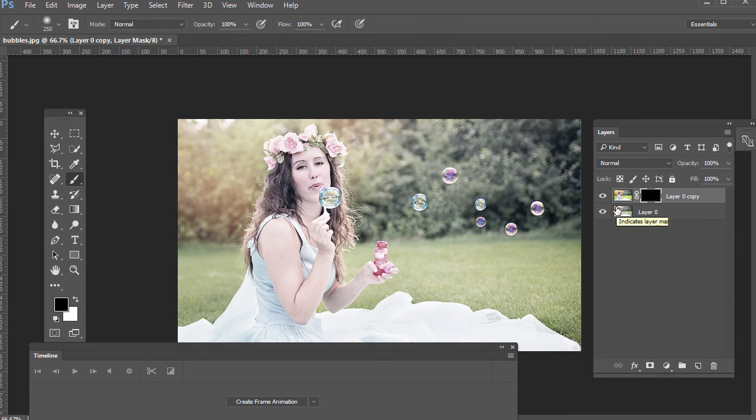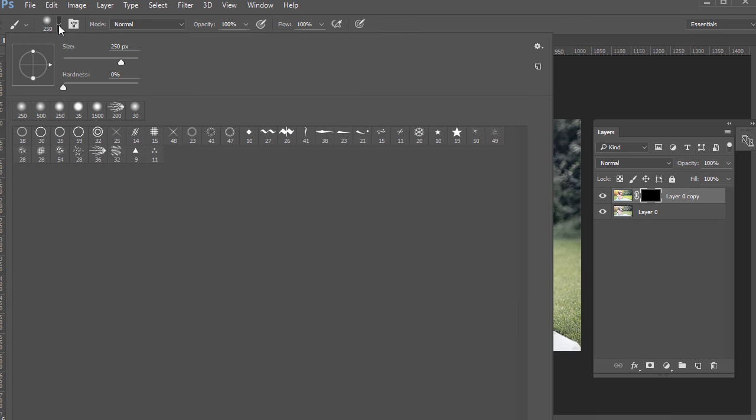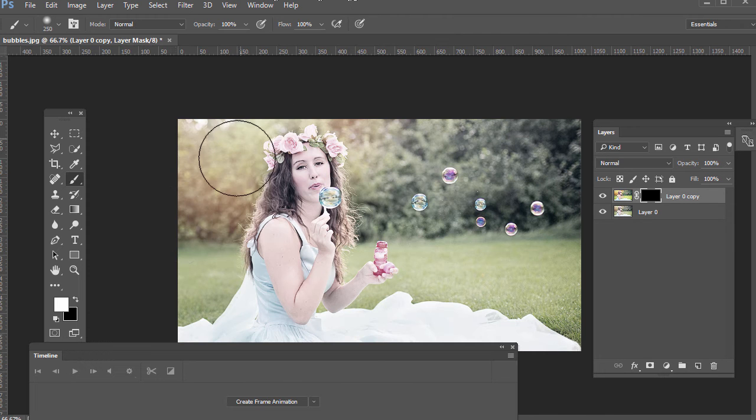So what we want to do is bring some of those pixels back gradually, and as we do that, we will create a new layer, almost like steps, and we have to do this for the next step where we use the timeline. So go ahead and make sure the foreground is set to white, and make sure you have a brush selected and it's a soft edge brush with hardness set to 0%, and just click and drag in a little bit, something like that.